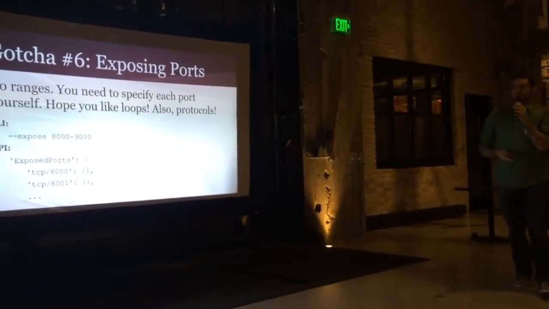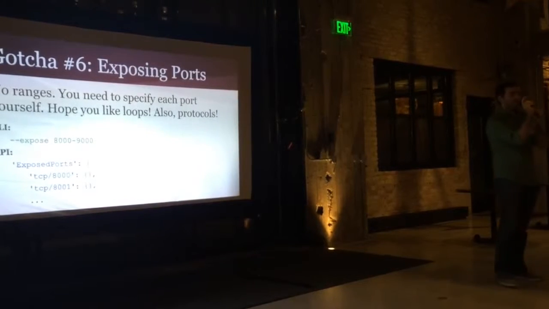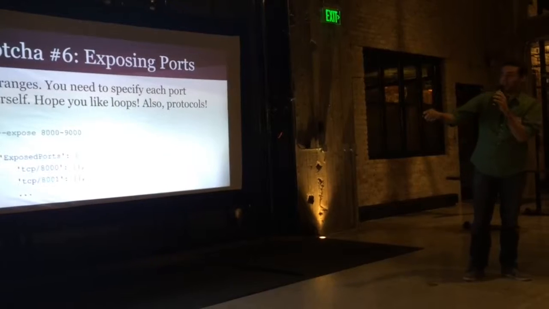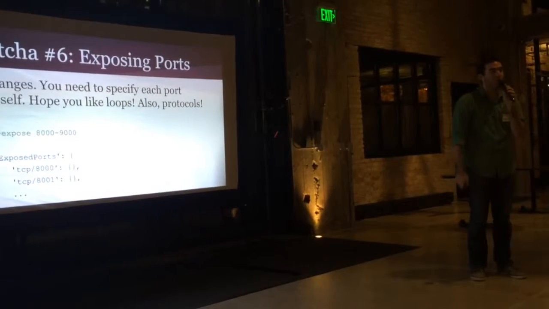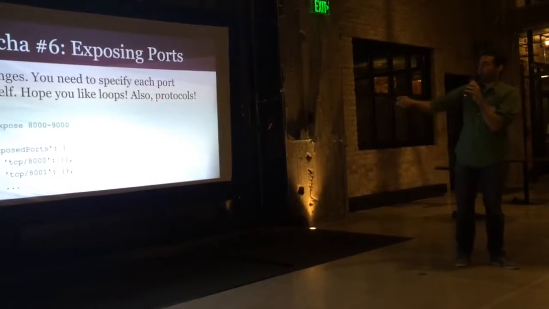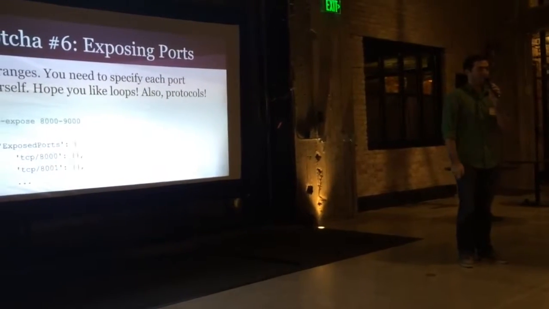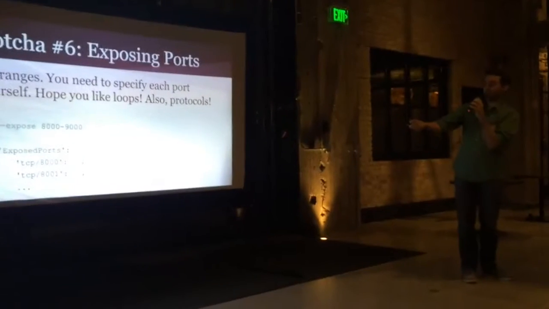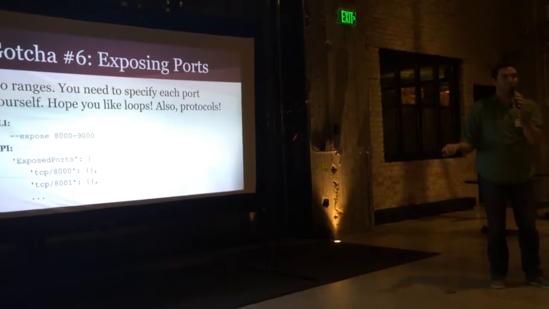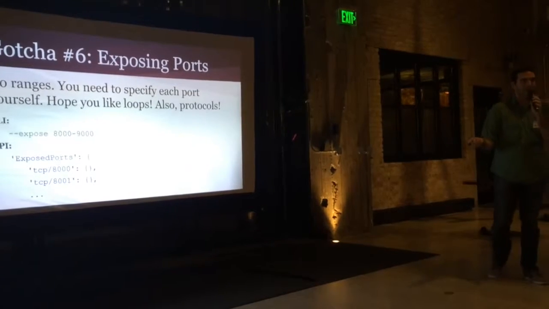Exposing ports. The whole ranges thing, being able to specify a range, that's the CLI. You have to go through and individually iterate every single port that you want to expose in that range. I hope you like loops. And you also have to specify the protocols. So you have to know that TCP is the default. Once again, none of that stuff was actually documented on the remote API documentation.